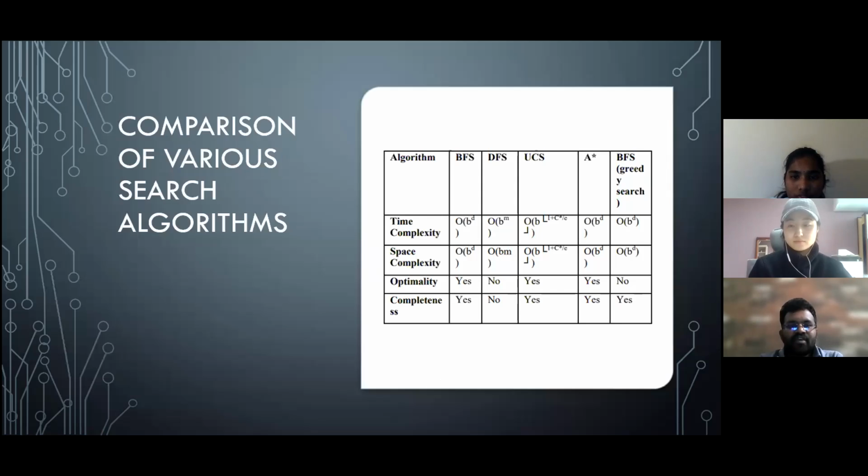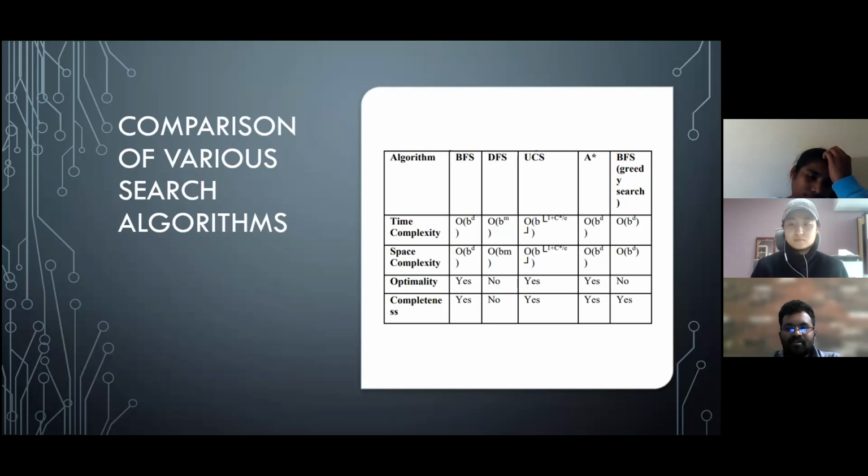Finally, here we are comparing various search algorithms. We have time complexity, space complexity, optimality, and completeness. Time complexity is the amount of time taken by the algorithm to find a solution.